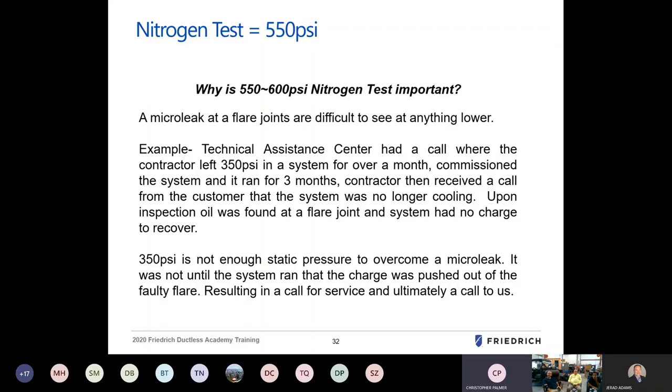But after the system ran, it pushed the charge and oil out through the faulty flare, resulting in the service call and ultimately a call for warranty. So that is a good example of why the extra pressure to test at a high nitrogen level is important in trying to identify any of those micro leaks within the system.